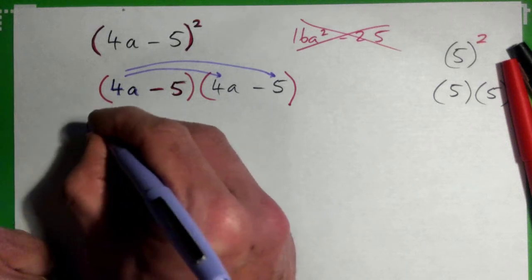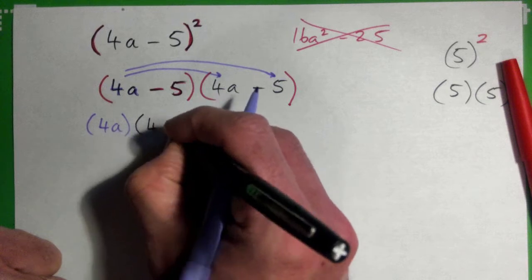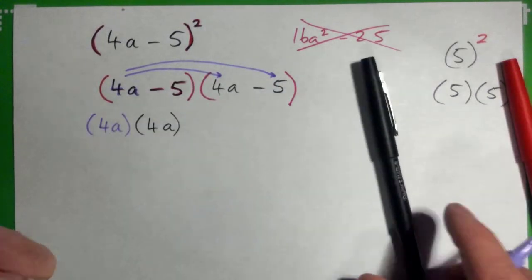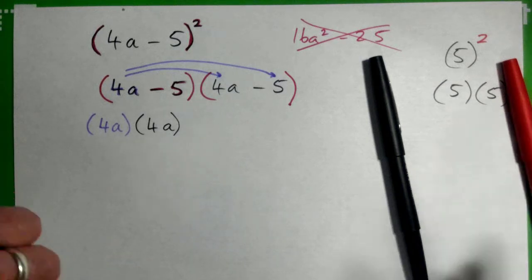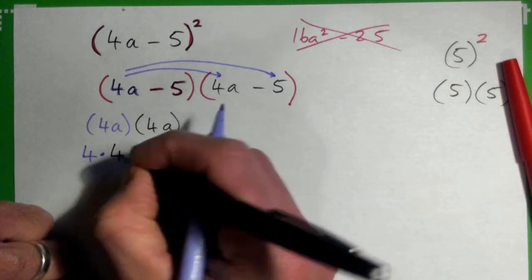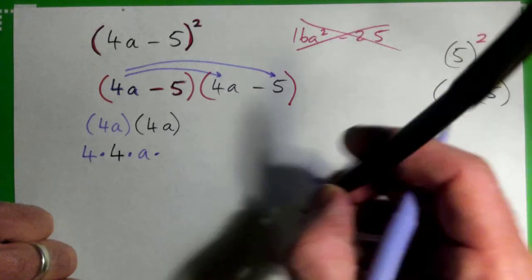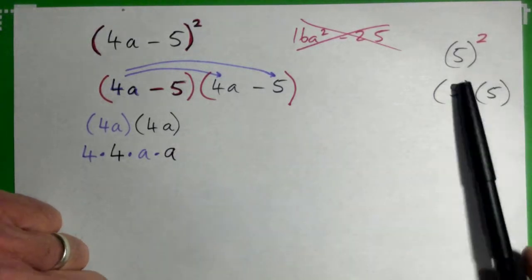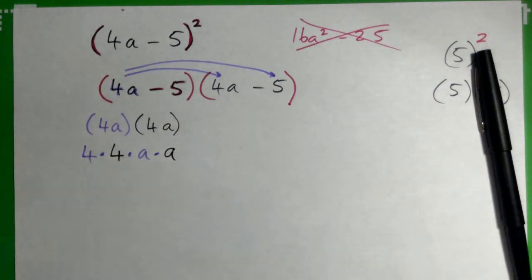It looks like this. 4a times 4a. So write that down. Okay? It's 4a times 4a. Take your time. What this actually means is you've got 4 times 4. You can rearrange it, right? And then you've got an a times another a. Does that make sense? You actually have 4 numbers. You got a couple of 4s and a couple of a's all being multiplied, right? Does that make sense? So what does that make altogether? Take your time.